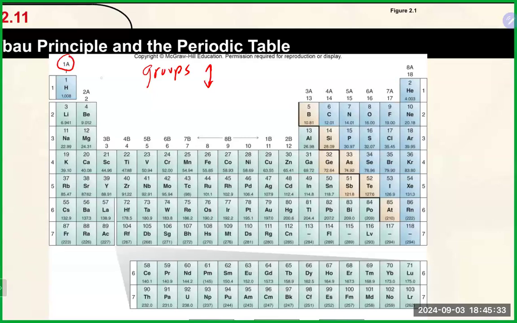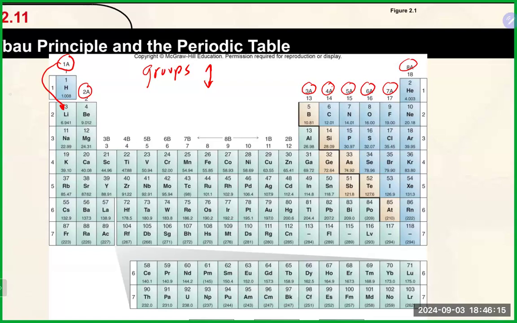So this is group 1 here. This is group 2. We do skip, and this is group 3, 4, 5, 6, 7, and 8. Most people just call it groups 1, 2, 3, 4, 5, 6, 7, 8. Most people don't include the A, but that's usually the numbering that we take. We do skip out the middle there. A reminder as well, as I might have mentioned when we were doing the experiment the other day, group 1 actually starts with lithium. So even though hydrogen is hanging out there on top of group 1 on most periodic tables that you see, group 1 does start with basically lithium.